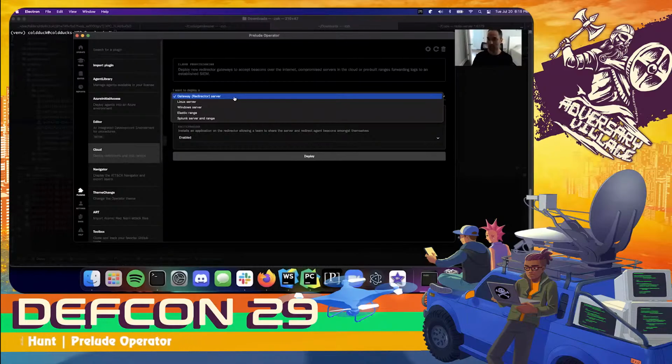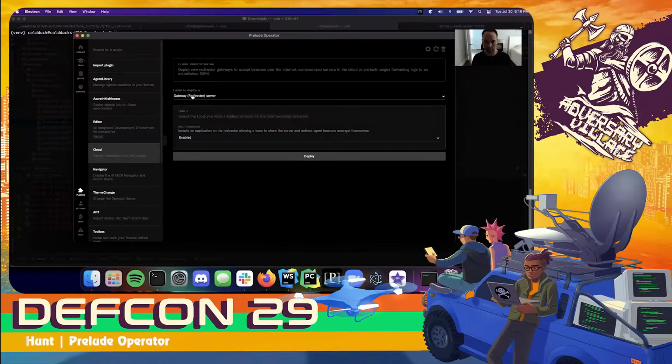And it will tunnel the connection as agents hit the redirector. It'll tunnel that connection back into your operator instance for you, kind of like SOCAT if you're used to that, or Netcat, which you could use for this purpose, but it will take care of all of that for you, and it will create a very simple way for you to accept internet beacons. Let's go ahead and start with the gateway, and let's go ahead and deploy.